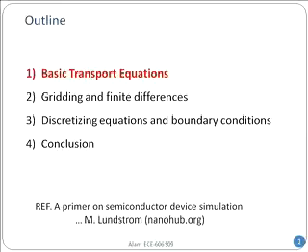You see numbers roll down on your screen, and it's trying to do something, and eventually it gives you a result. What is it doing in the background? It is actually solving those 5 equations, and I'll try to give you a flavor of it. I cannot do full justice, but a flavor of what's going on in the background. I'll talk about gridding and finite differences, how to discretize equations and apply boundary conditions, very similar to the Schrodinger equation. So you will see many similarities between these two, and then I'll conclude.